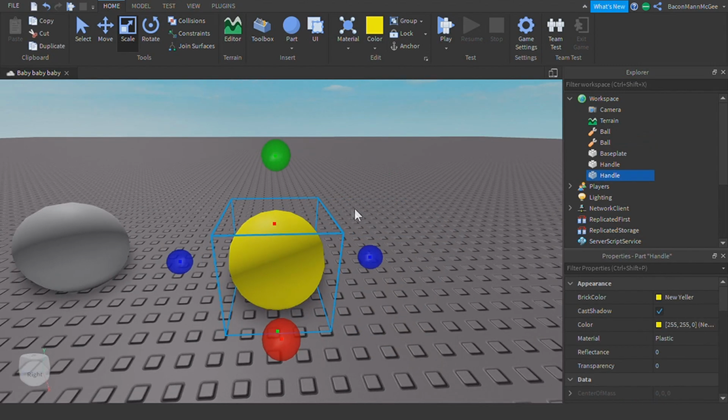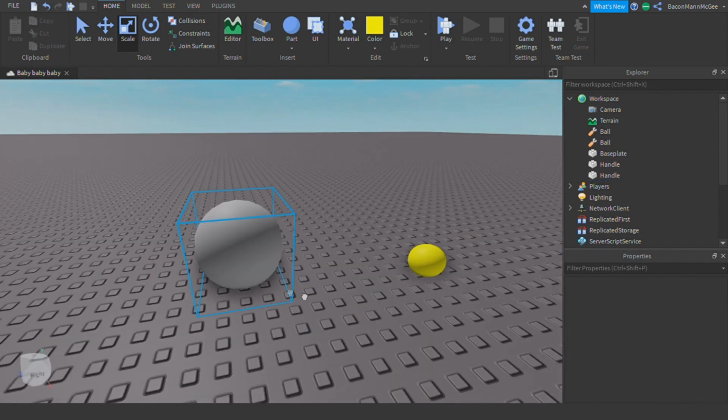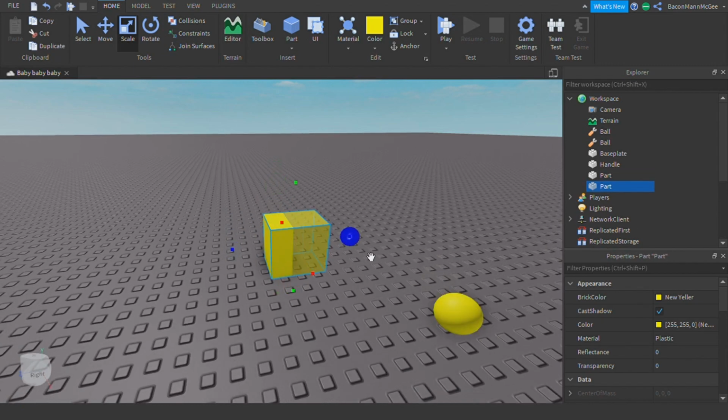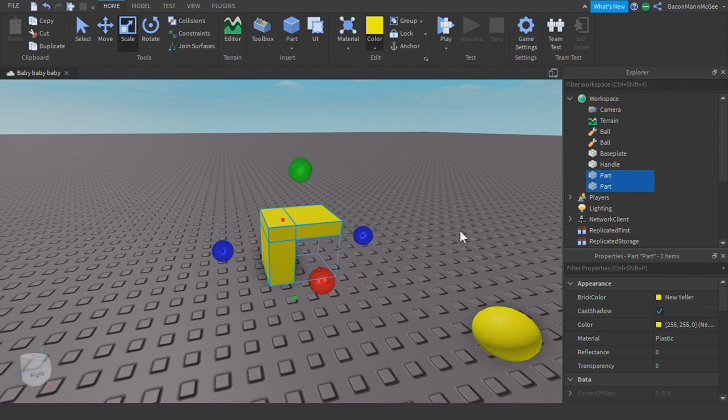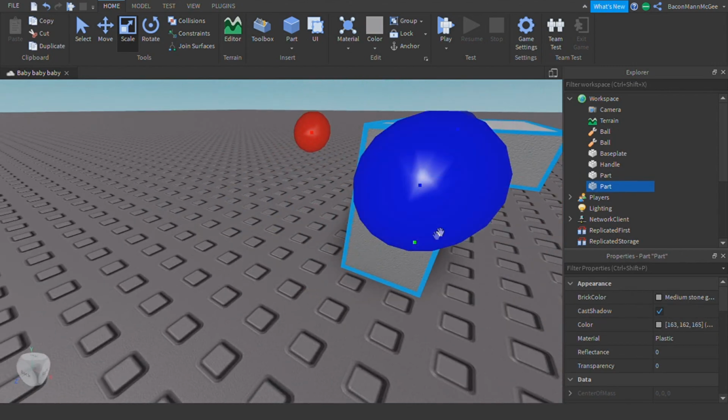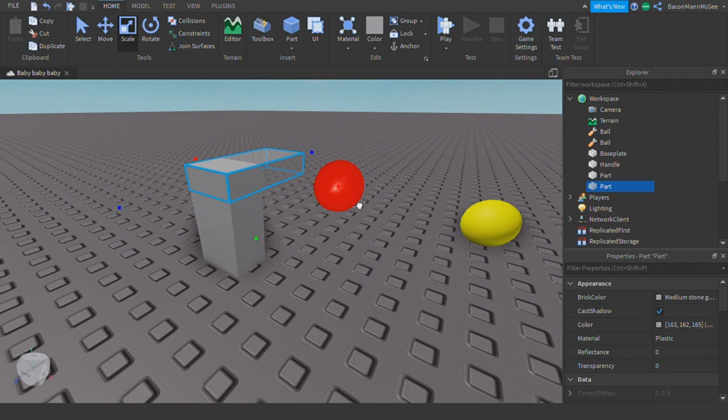Okay, so we're just gonna make this a bit smaller. And instead of having this be a ball, I'm actually gonna make a tool that looks a bit different, not just a simple shape. So, let's make a gun, because people seem to like those, making shooter games, stuff like that. It's gonna be a big gun.